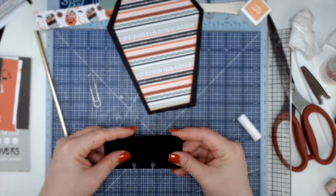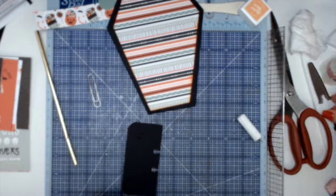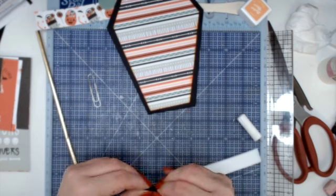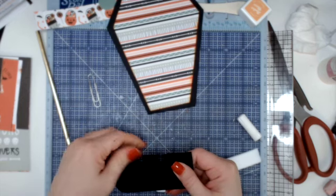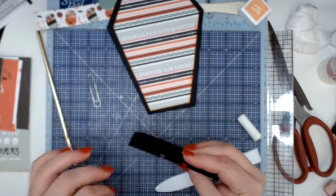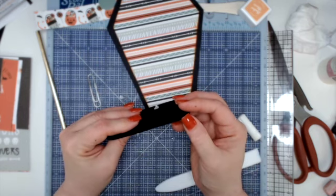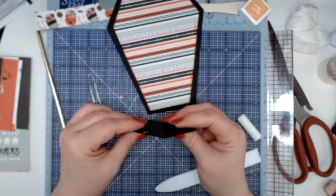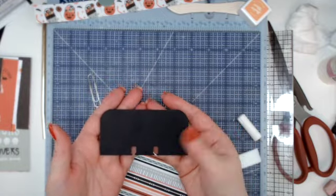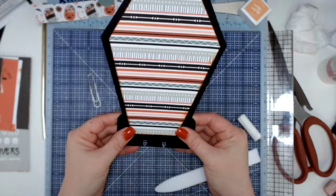Okay. There we go. Alright. And then, I just like to make sure it gets a good stick there. Like on those little tiny pieces. I see some wet glue, but I don't see any of the chipboard around the outside. But maybe right there. Okay. So I think perfect. Okay, and then what we're gonna do is just take and center our little coffin.